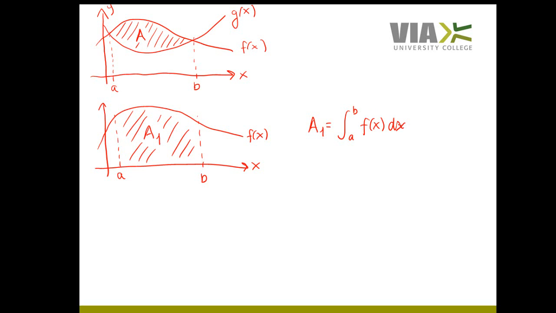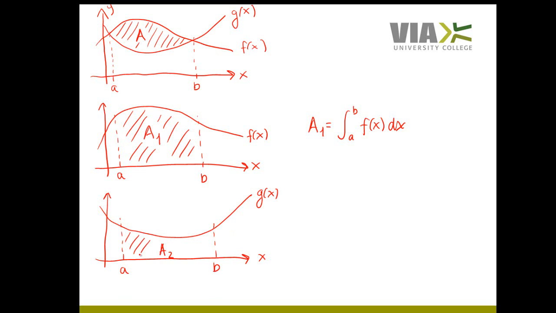And with the very same argument, we can look at the definite integral for the function g(x), which is this one here. I have tried to sketch the same function as we have up here. Then we see that if we look into the same limits as we did up here, a and b, then this small area down here, which we can label A2, we can calculate as the definite integral with the limits a and b of g(x) dx.